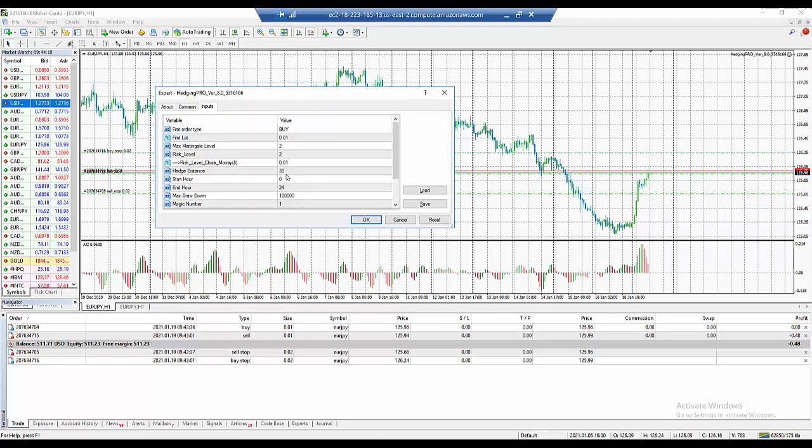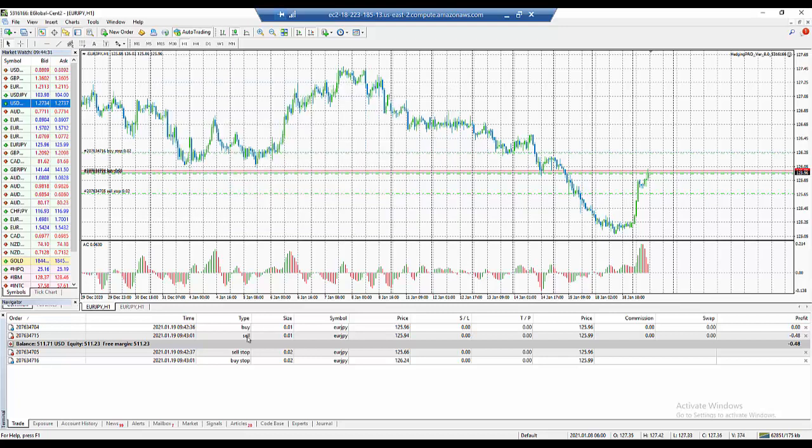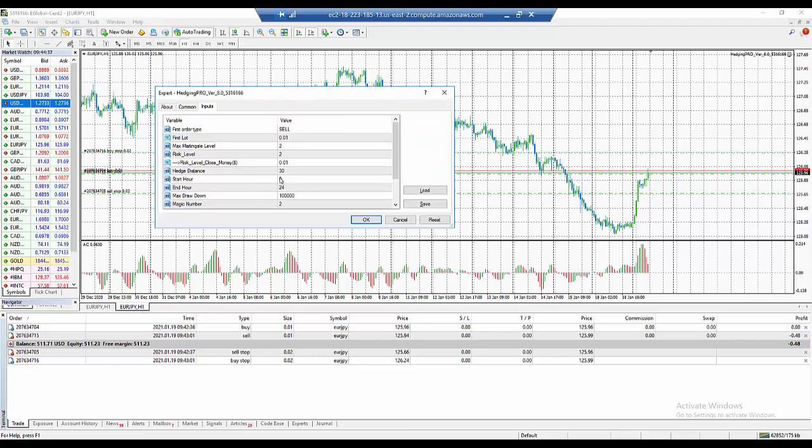So now I'm going to put 9 here. It's already past 9, so the software is working, so there's no problem about that. Then I'm going to put 11 o'clock here, which is making 2 hours. I want the software to stay in the market. So then I come to the second chart. I did the same thing. So I'll put this one 9 o'clock, and I put this one 11 o'clock.